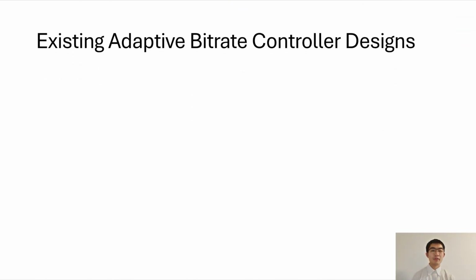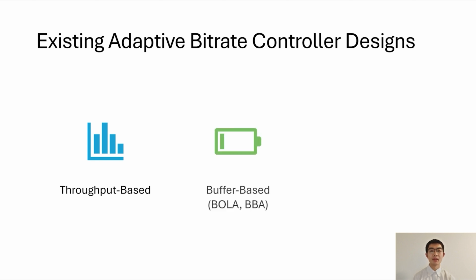The problem of adaptive bitrate streaming has been studied extensively in the literature before. There are 3 groups of designs. Throughput-based controllers look at the predicted network throughput and make a bitrate decision. Buffer-based controllers like BOLA or BBA look at the current buffer level and choose a bitrate accordingly. They tend to be more robust, but they also tend to switch bitrates more often. The third category, hybrid controllers, take into account both the predicted throughput and the current buffer level. Such designs include MPC, which uses control theory to plan for future segments, and Pensieve, which uses reinforcement learning, and of course, there are many other designs.